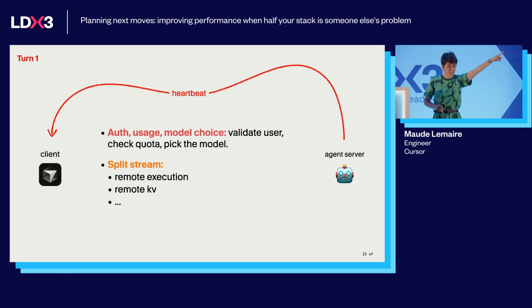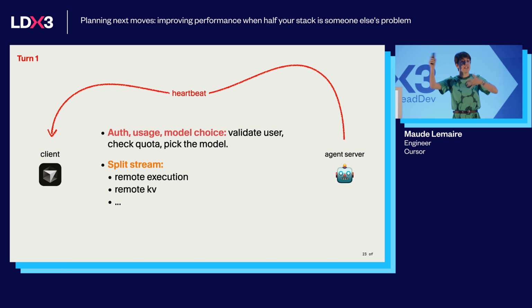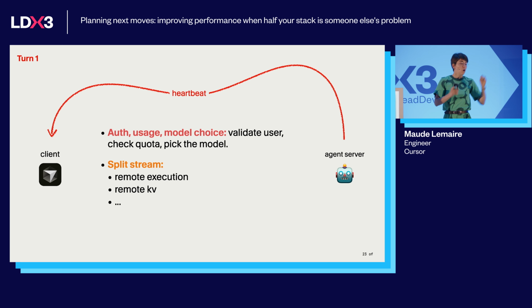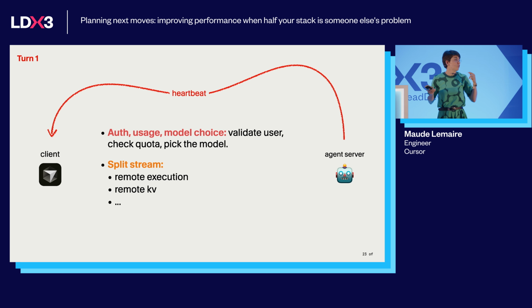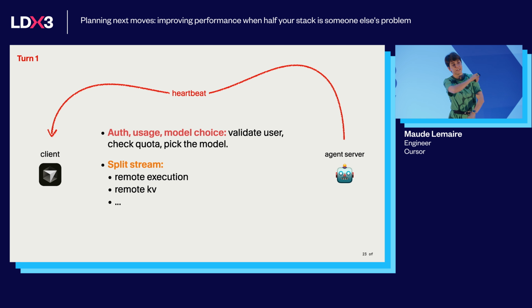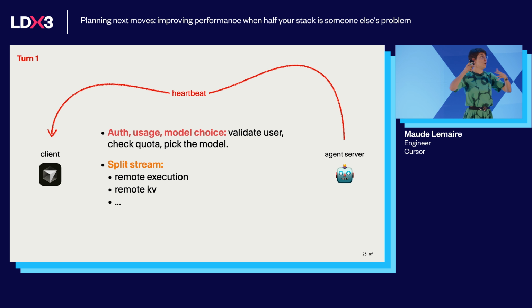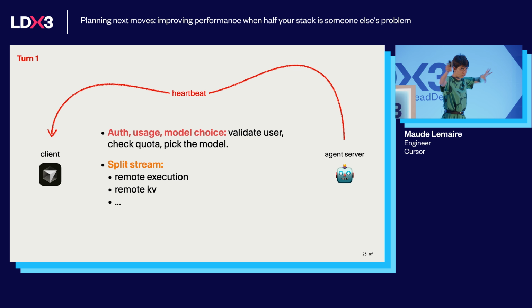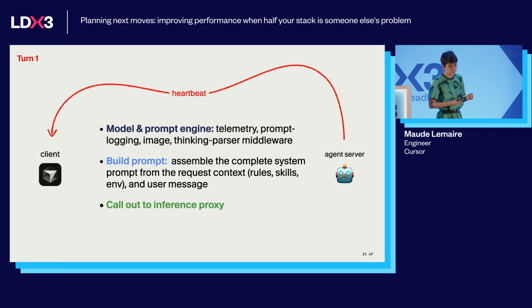The two important ones here, of a bunch, are remote execution. So if the agent needs to do some kind of tool call back on your machine, it will use that stream. Or remote KV. So we do a bunch of blob shuttling back and forth of context, file data, all of this stuff. That goes over that stream specifically. Again, hold on to that, but I will bring it back into play later.